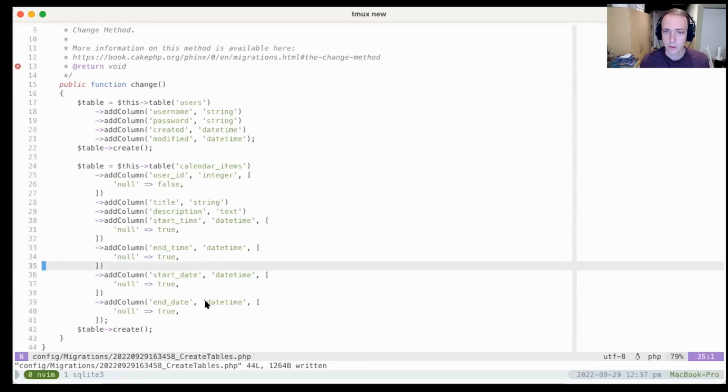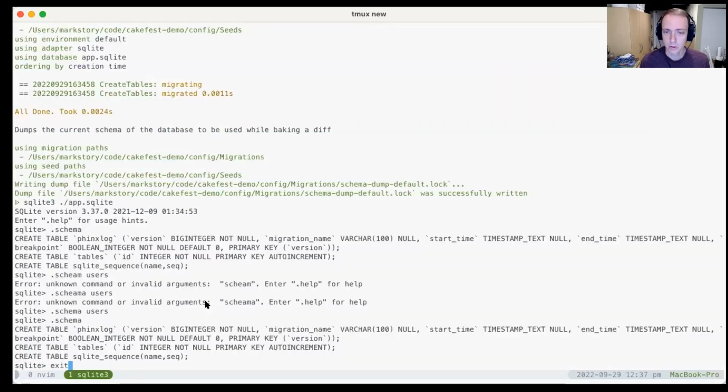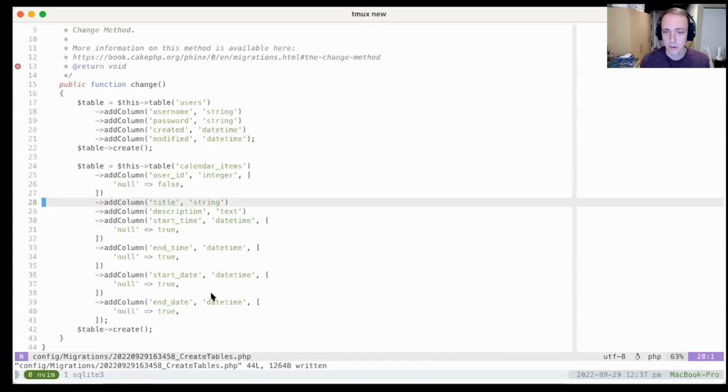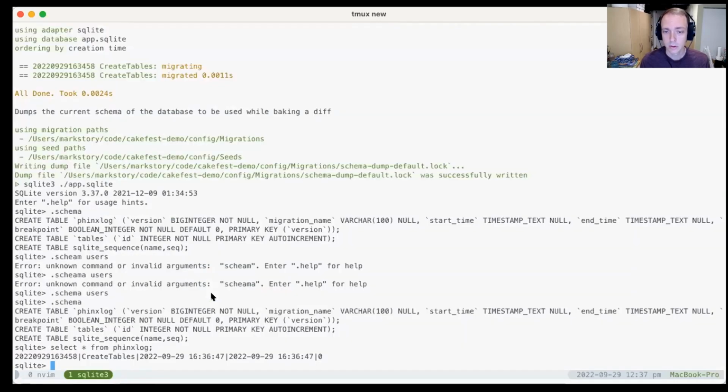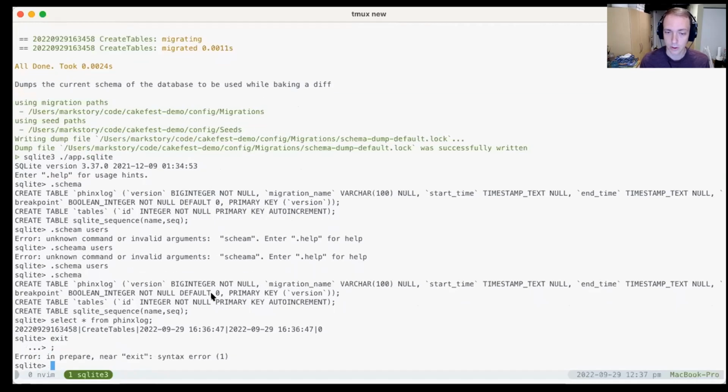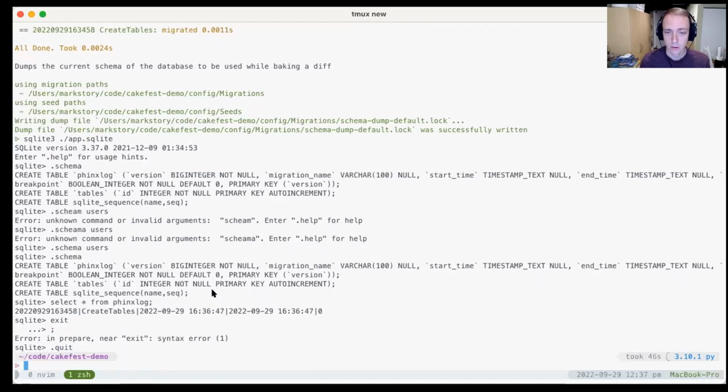Okay, so the table's there. What's in the log? It says it did it, but it didn't. Okay, don't do that. We're just going to delete the app.sqlite.